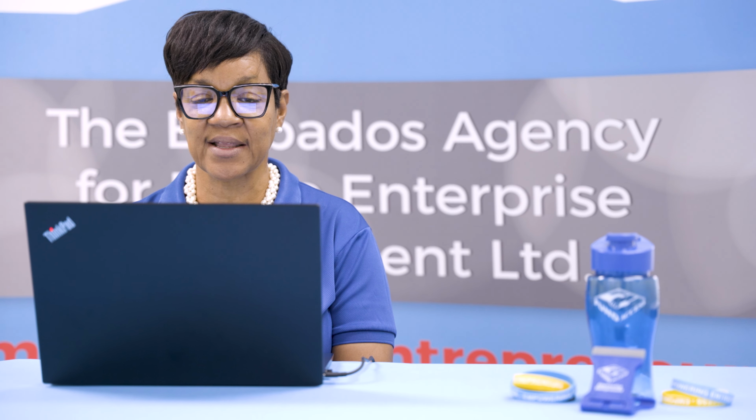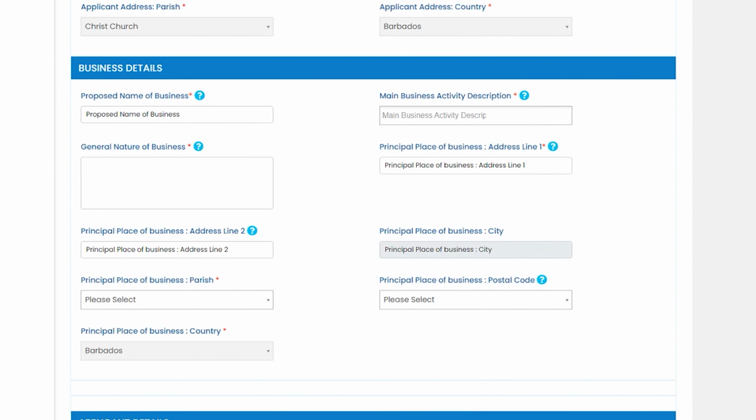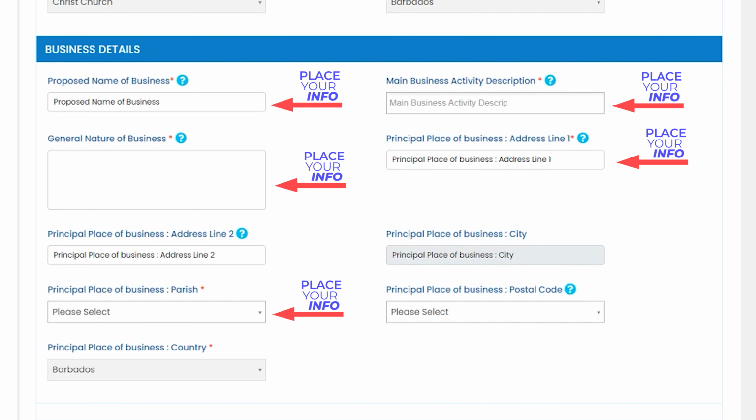Once you've done that, you're going to scroll down to business details. This section is where you fill in the business information. So you need the name of the business, you need the main business activity description, and remember that again, everything highlighted with the red asterisk needs to be filled in.